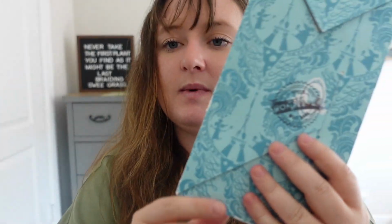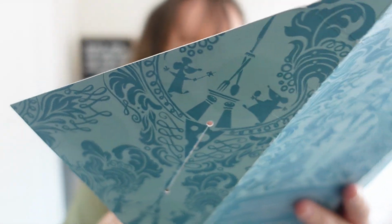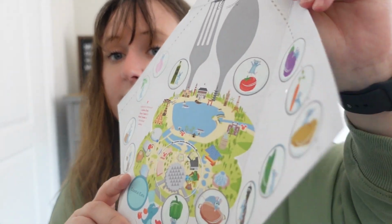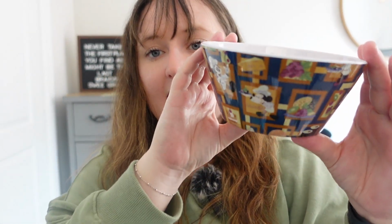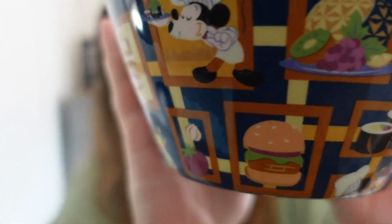So we did do the scavenger hunt in Epcot. It is Remy's Ratatouille Hide and Squeak, and we did it. I think we're missing just the Coastal Eats because we could not, for the life of us, find it. We tried so hard, so if anyone knows where that is, but that's also to say that even if you don't finish it, you can redeem it. So we finished that. That's going to be in the Epcot vlog, so I'll link that up above once that is posted. But then the completer for it is a cute little plastic bowl. It's very nice quality. There are 4 different options. I chose Chef Mickey because it was super adorable.